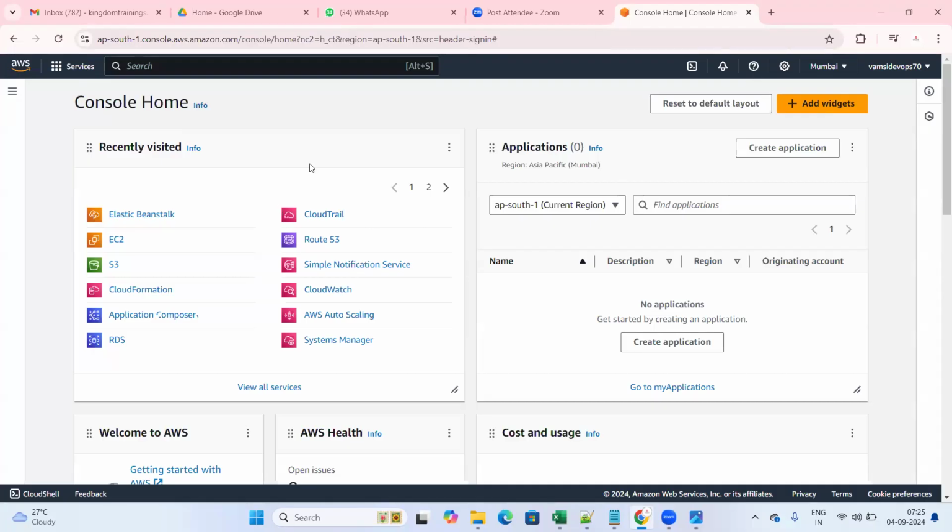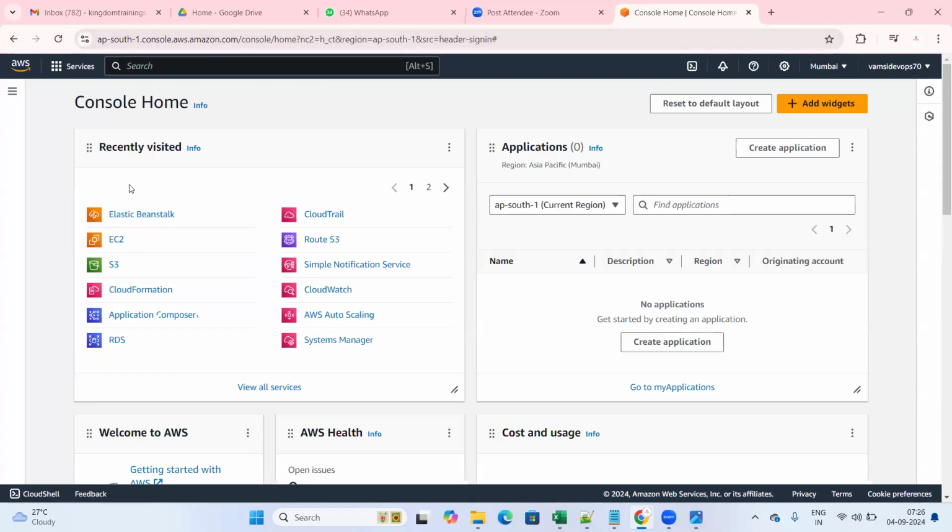For now, what I am trying to do is connect to a Linux server to practice some Linux commands. If you don't know the basics of the AWS cloud, what the services actually are, how we interact with them, or even if you are not familiar with the dashboard, no worries. When we discuss the AWS cloud, we will discuss each and everything very clearly. But for now, I will be going through the service called EC2.